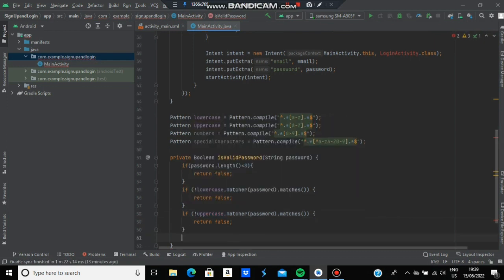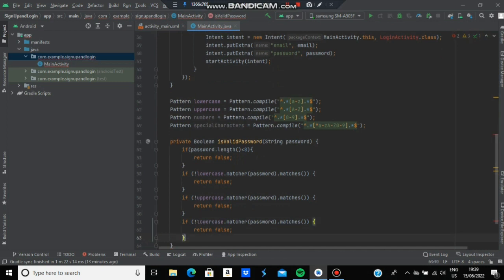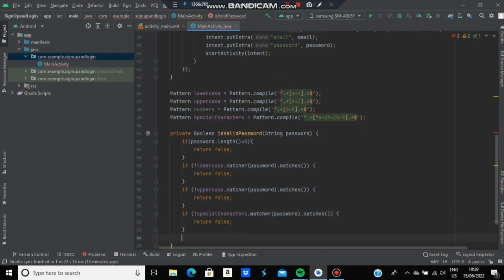And here we have the last one, which is special character. So if any of the special characters is not present, at that time it should return false. Now if none of these return anything, like all the cases fail, that means it's a valid password, because these things test that the password is invalid. So if it's passing these cases, it will return true. It's a valid password.